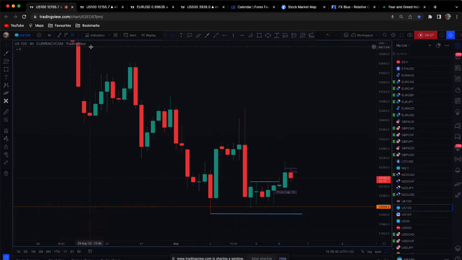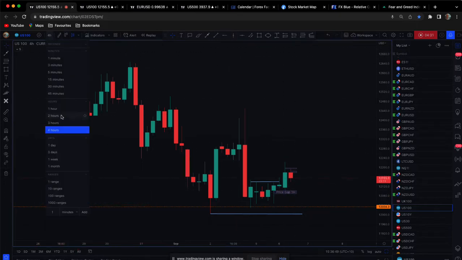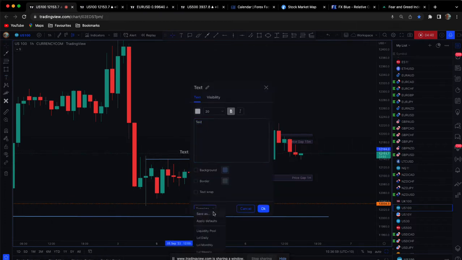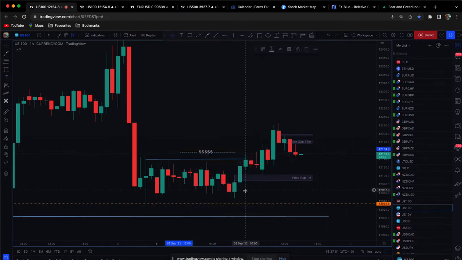Pullback, fib retrace. So let's now go down to the hourly, and we'll have a look at this from an hourly perspective. So the thing with this is, it ranges. We have a liquidity pool building up. There's a lot of retail traders invested in shorting this. Their stops resting above here is ripe for the picking, for smart money then to spike back up into it, soak up buy-side liquidity here to short.